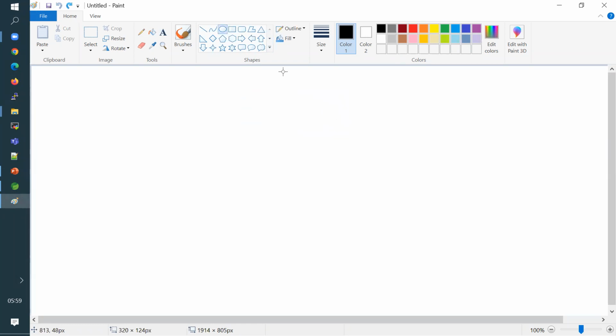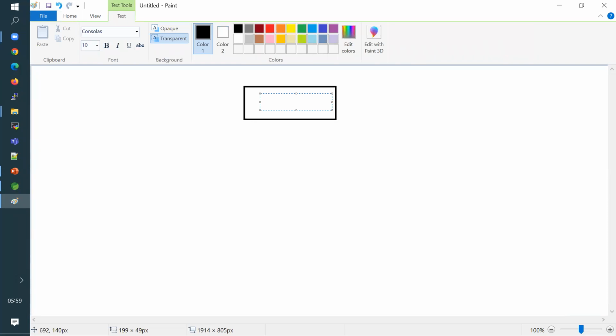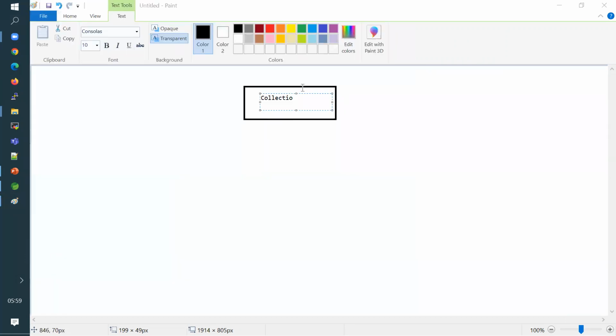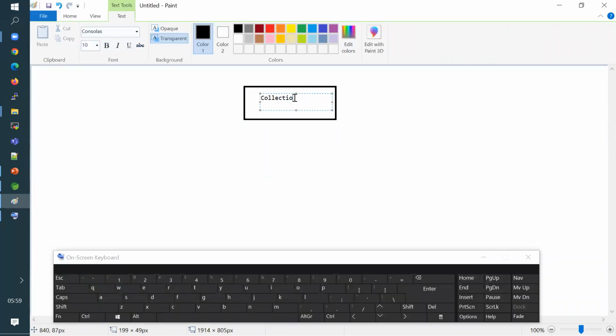I'll mark interfaces with a rectangle. The first interface is the Collection interface.